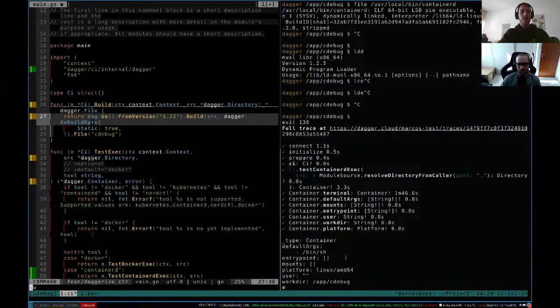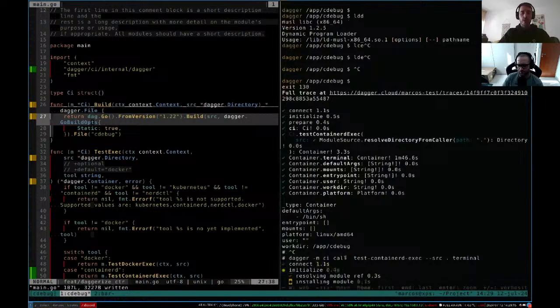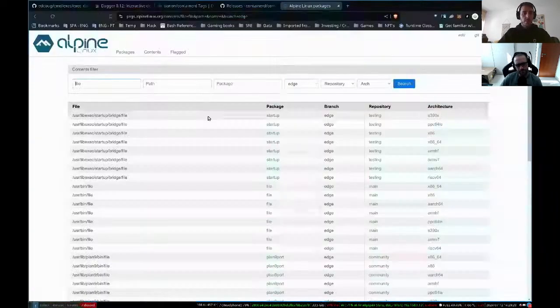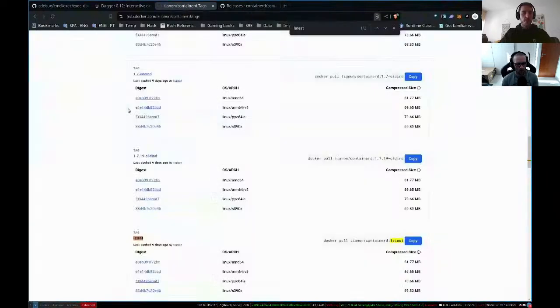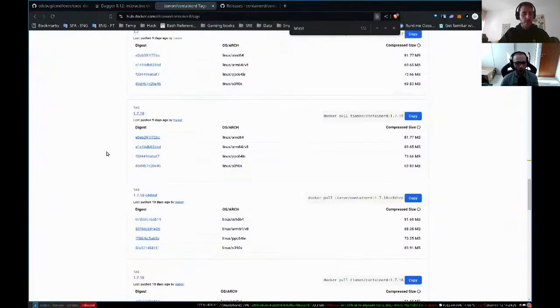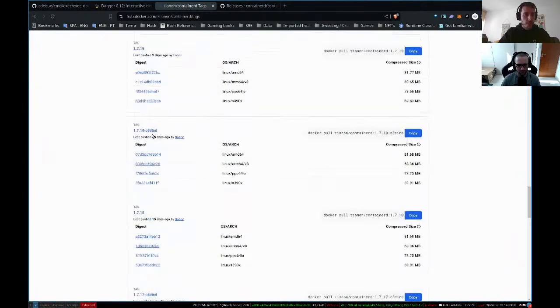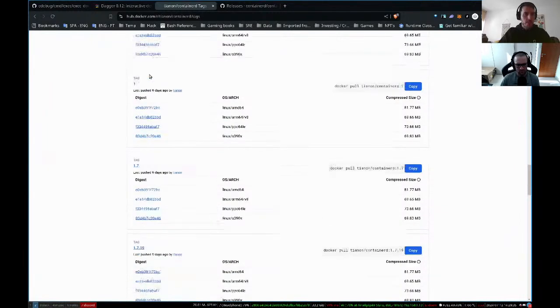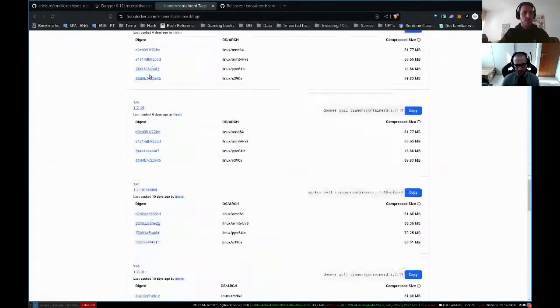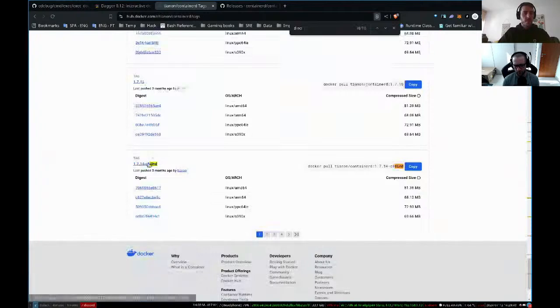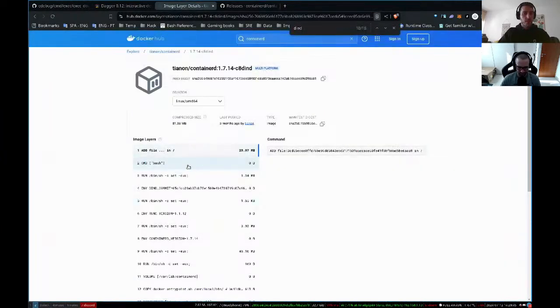Basically. Oh, okay. So let's try with a non-Alpine image, like a non-Go Alpine image, and see what happens there. Okay. Because this one, the Tianon thing, doesn't have an Alpine tag, right? No. Okay. Oh, it has a dind. Maybe we should use the dind one. But we're not going to use it as a base, right? We just want the binary. Yeah, you're right.